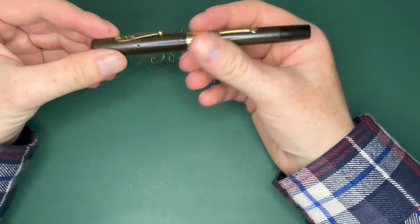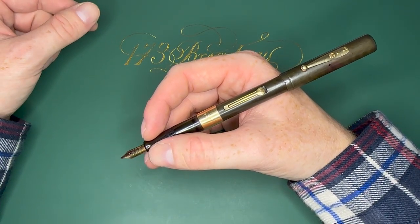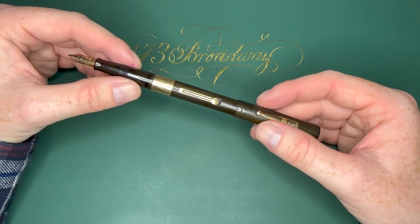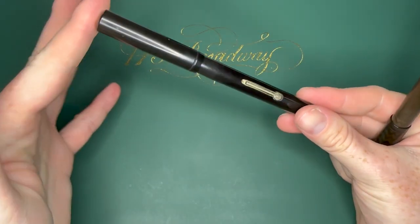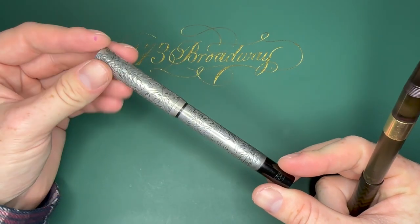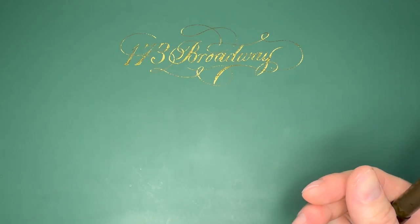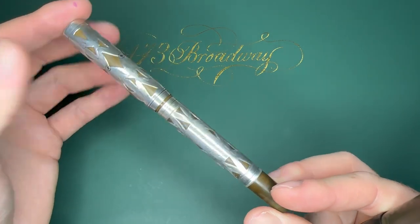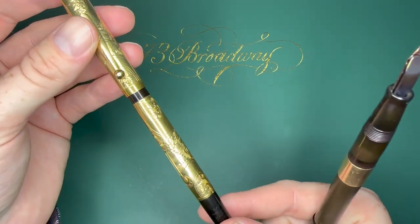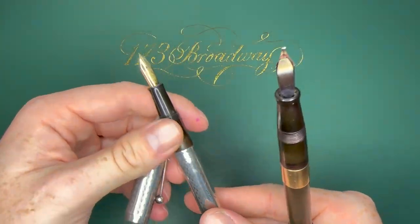This is the perfect pen size for me. There's no pen you actually need, but if you're going to get into Waterman, I recommend starting with a 52 — whether it's a classic black hard rubber 52, or if you want something more fancy like a ripple, or even more fancy like a hand engraved vine. Even the hand engraved clip and lever are beautiful. Or the really common basket weave — this is from after 1924. This is the oriental pattern, which I think after 1918 they stopped making, or the classic gothic.